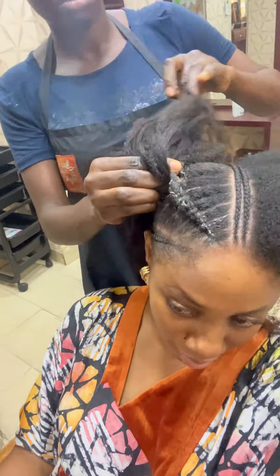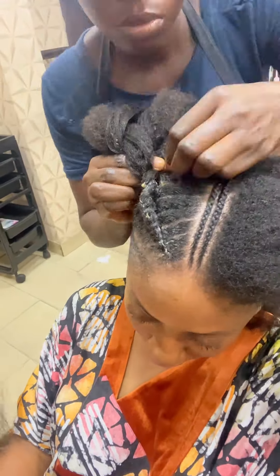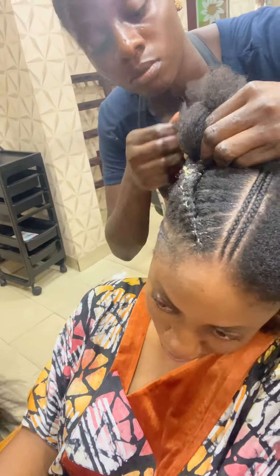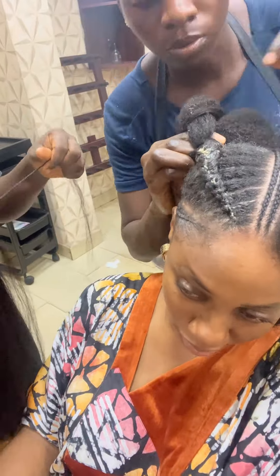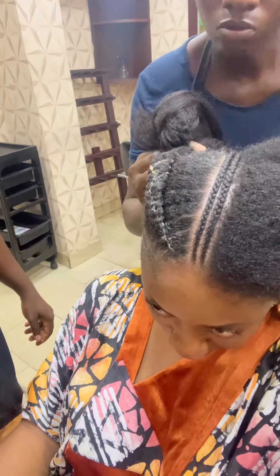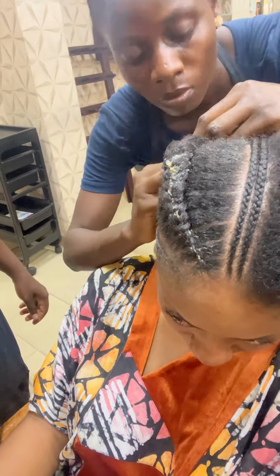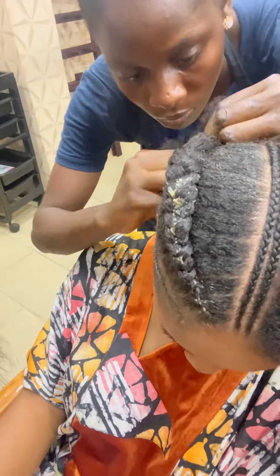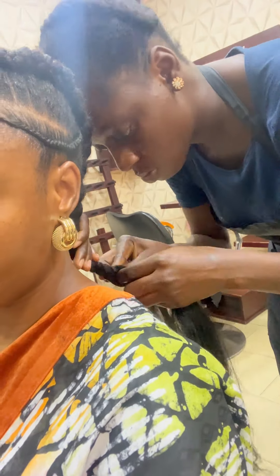As you can see, this is the only way to go if you have thick hair like mine. This is how you should show your stylist to do it so that your hair doesn't break and you don't lose a lot of hair. This will allow it to slick down — not totally like really relaxed hair, but it will slick your hair down significantly. They will also use gel when they're done, but this is the best method if you don't want to lose a lot of hair.